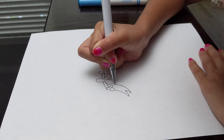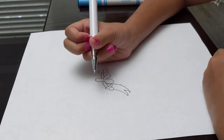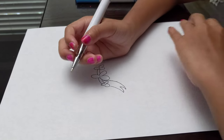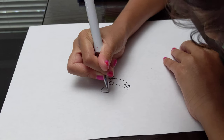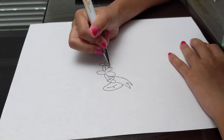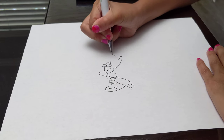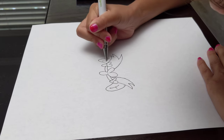So I'm going to draw the bangs. By the way, on Netflix there's an episode version, so I'm drawing the one from the episode version — it's not like the real movie one. And now let's start with her ears, which is like a curved shape. And then let's start with her other bangs — we're going to draw it in the bottom part over here and then make it go up. Then draw her other ear.